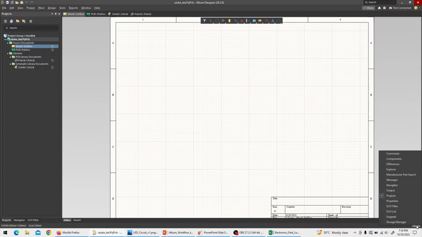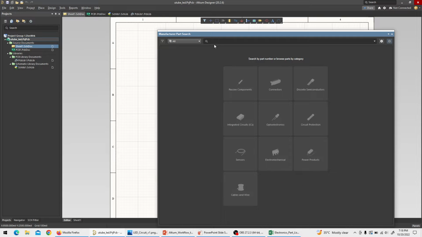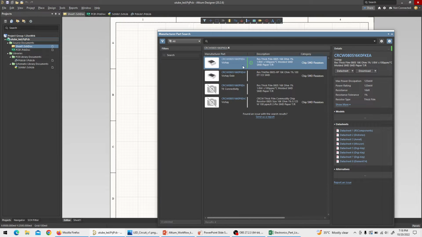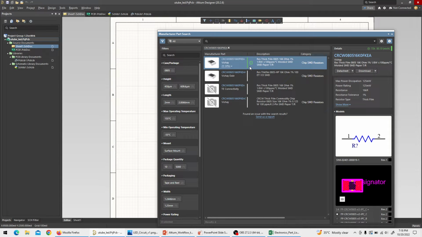I'll go to the panels, and in the panels, I'll go to the manufacturer part search. There I will search for this component which I've copied, and I'll look at the suggestions. I'll select the first component, and when the component has this green icon, a green IC, it means that Altium itself has all the footprints and the schematic symbol.